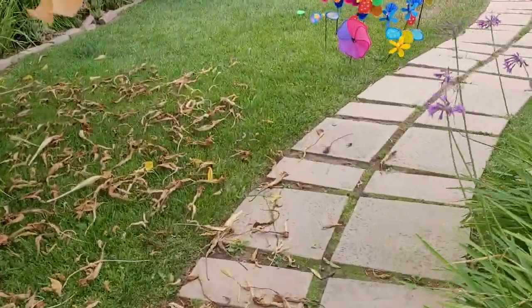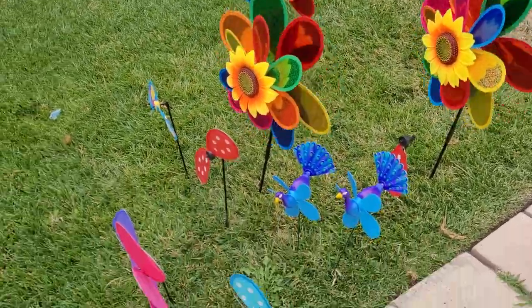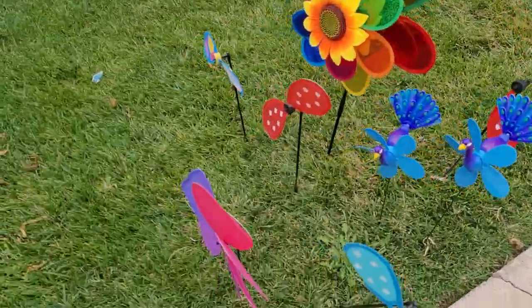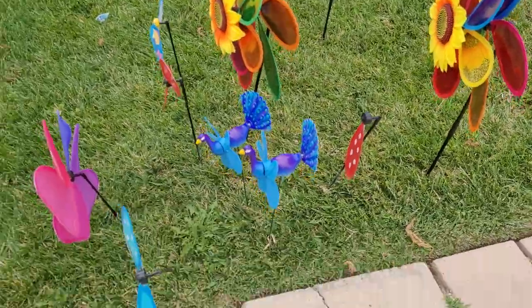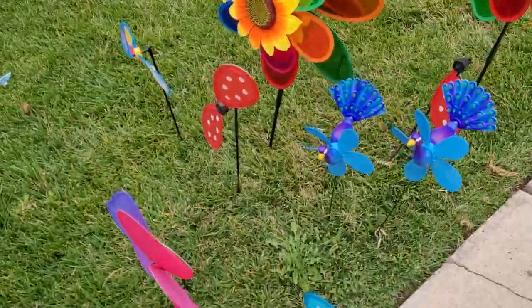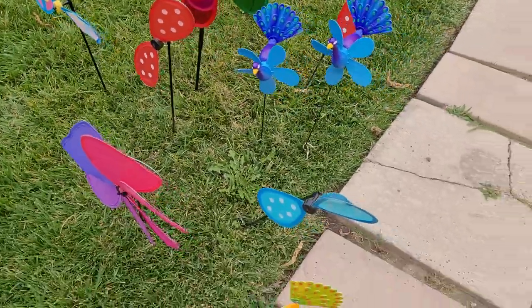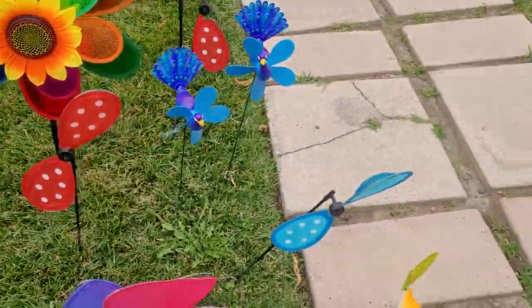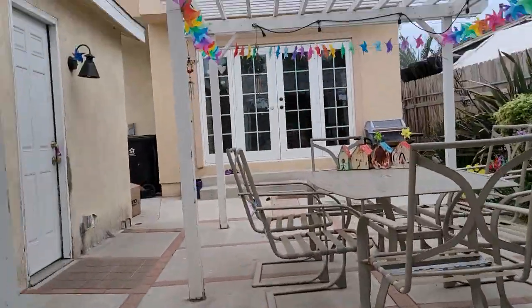I'll show you more over here. Again, I didn't buy these at 99 cents or Dollar Tree so they better be good, because these were way more expensive. Dollar Tree and 99 cents are the same thing, but the price on these could be higher than just a dollar or two.